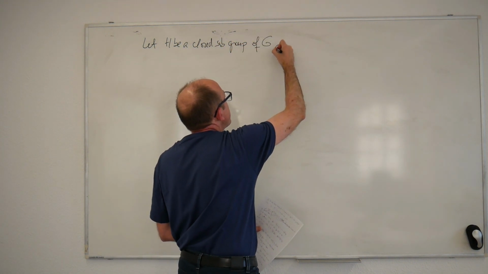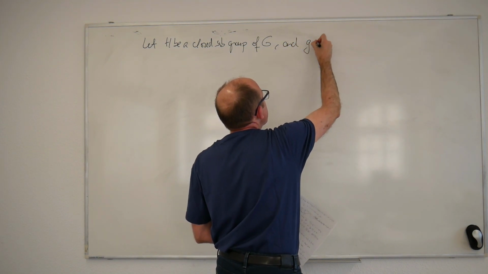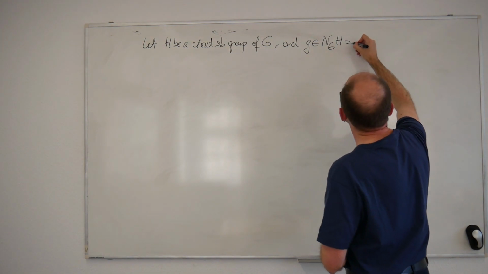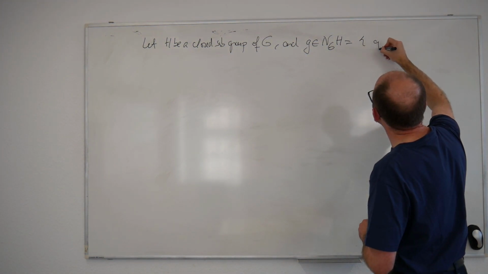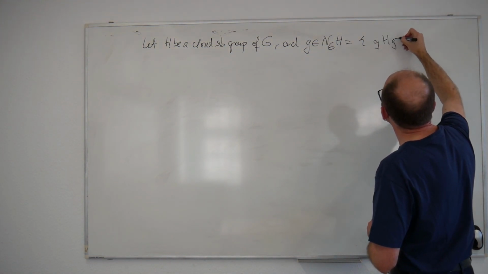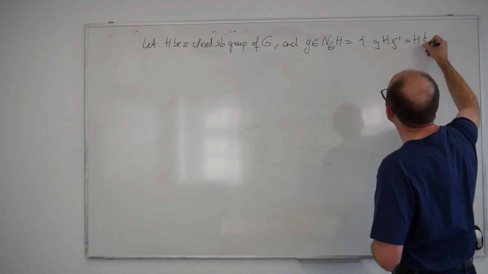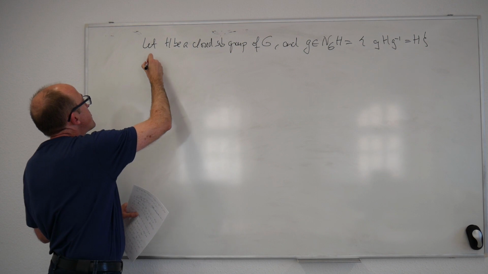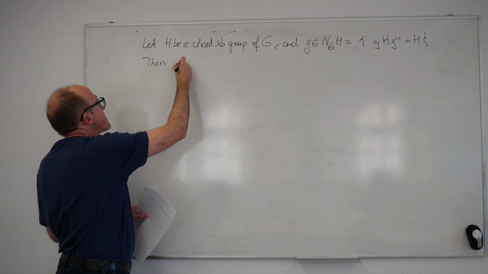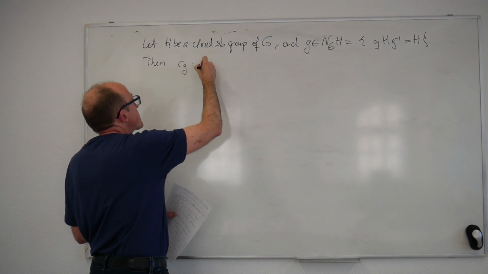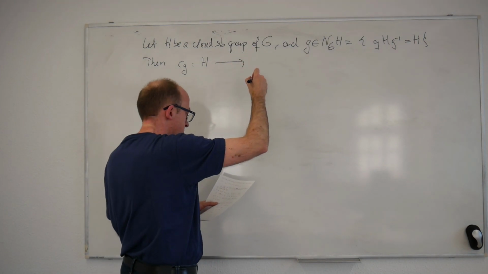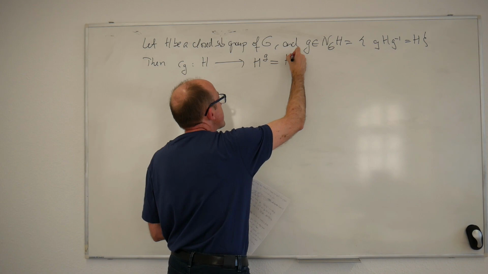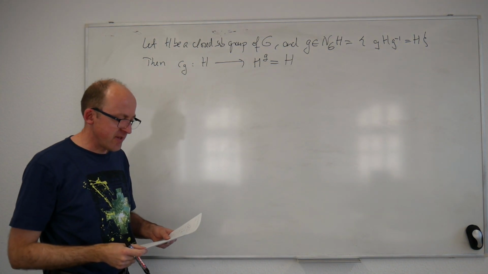And then we look at an element g in the normalizer of H. So these are all the elements such that g h g inverse is in H, so that they conjugate the group into itself. So in this situation, the conjugation homomorphism c_g goes from H, so usually it would go, or always it goes, to the conjugate subgroup, but in this situation that's H itself, so it's a self-map of this.